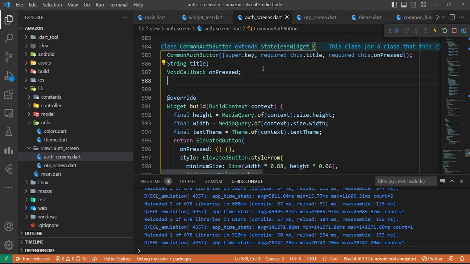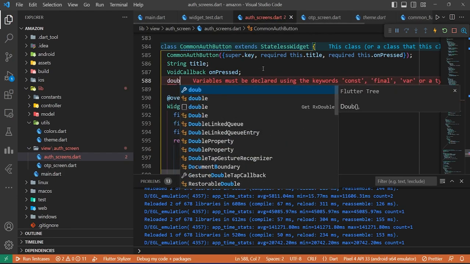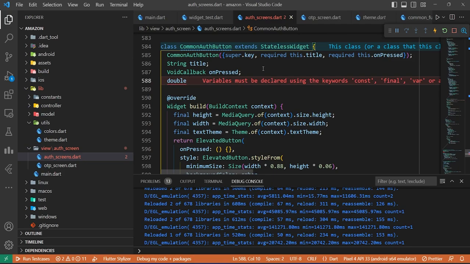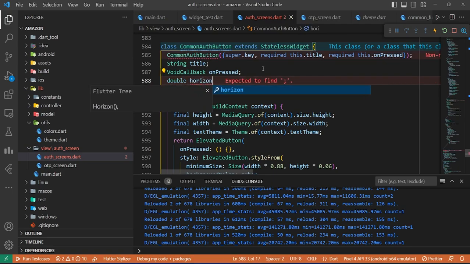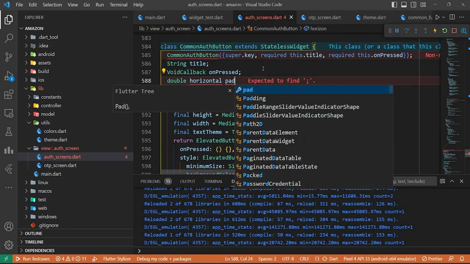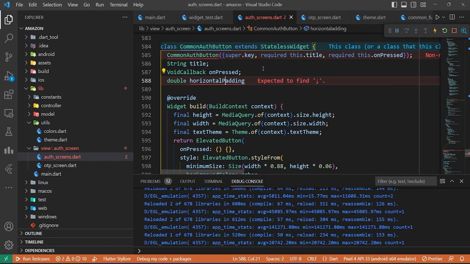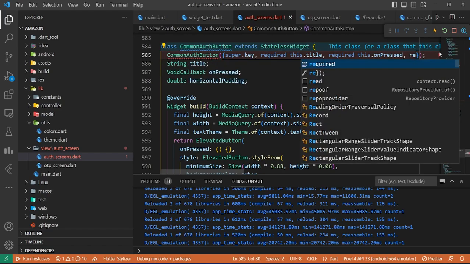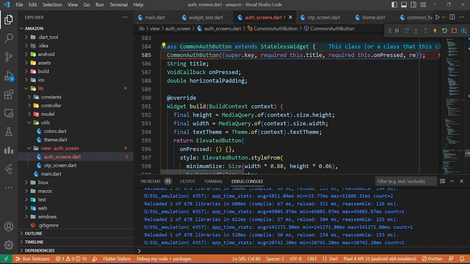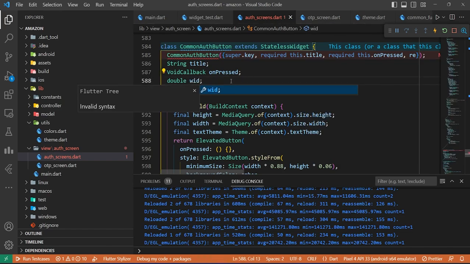So it will be better if we go with another field, double horizontal padding, and make it required. Sorry, double width.